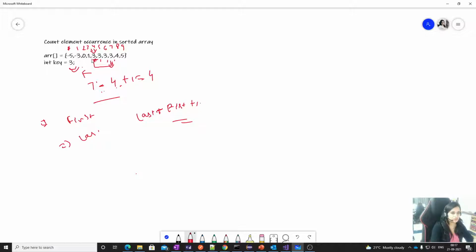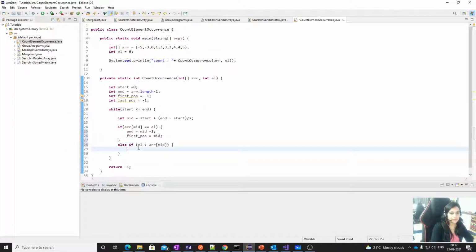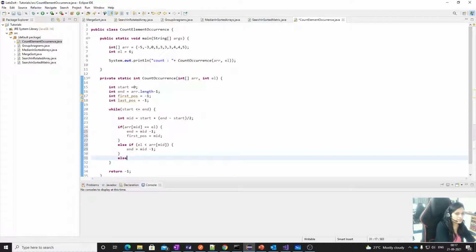If the key is smaller and mid is greater, then we will update our end, right? Else we will search in the right side.